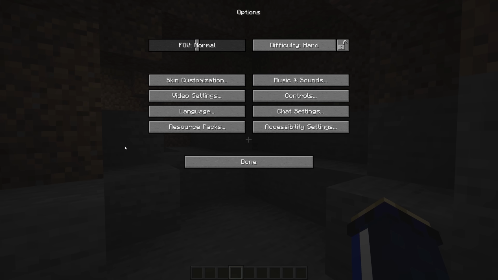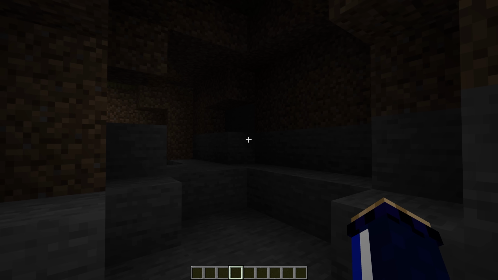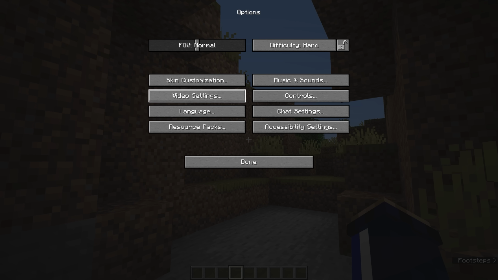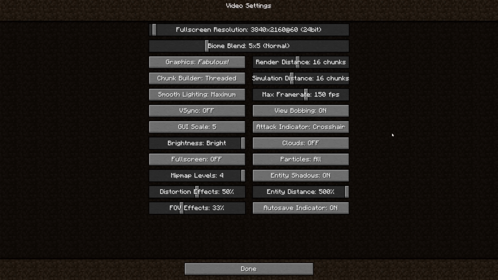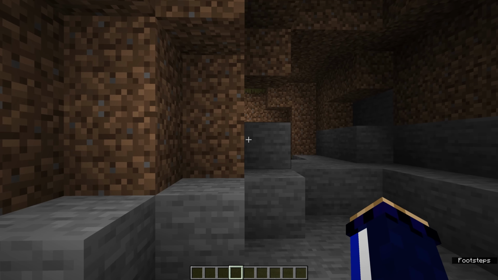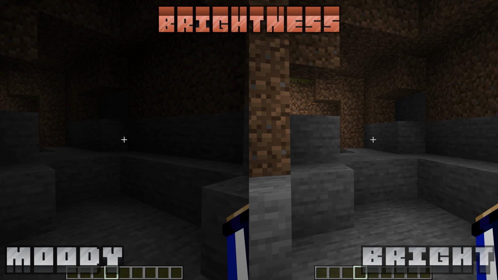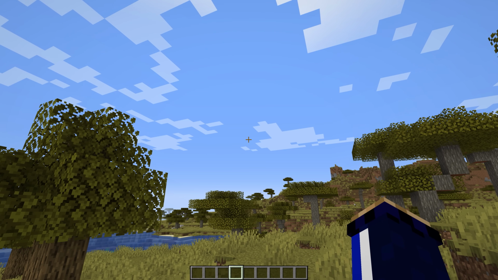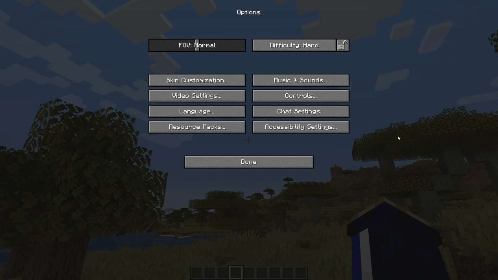Some people prefer to play on moody or on lower brightness levels to capture the vulnerable feeling of a survival experience, but personally, I prefer to play on bright, both for my own comfort level, seeing the scenery around me, and also for ease of viewing here on YouTube, since dark areas of footage tend to be ruined by video compression.